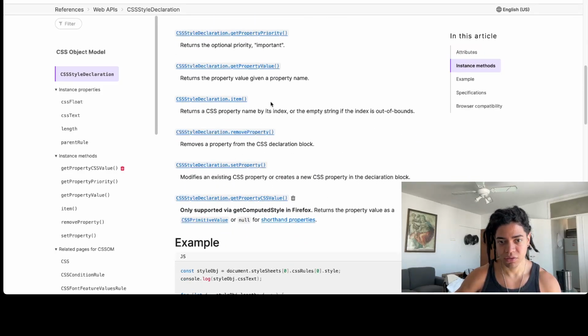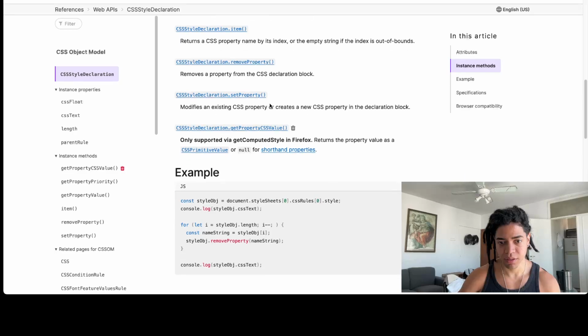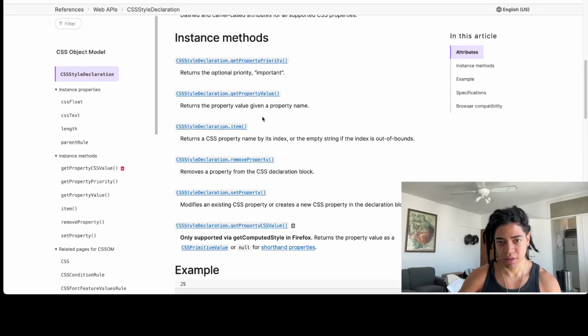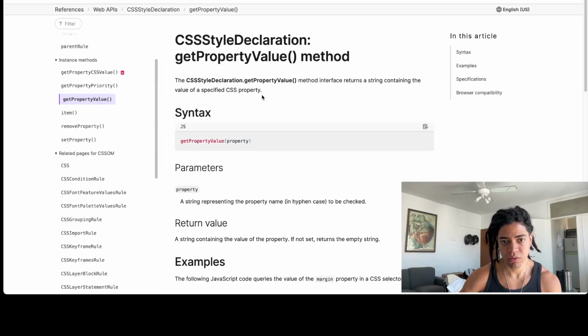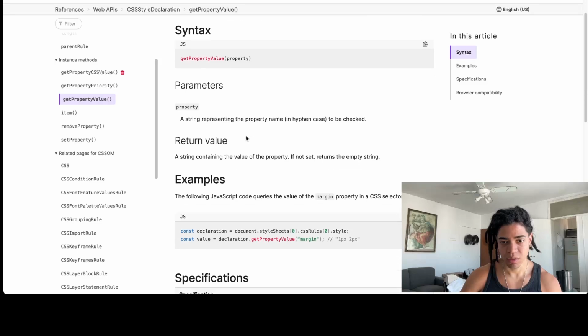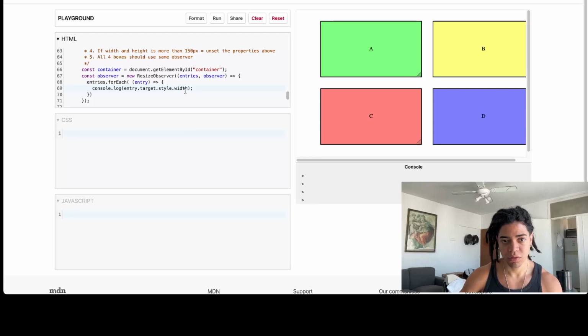Okay, so getPropertyValue, getPropertyValue here, margin, exactly, you can say this: style.getPropertyValue of width.